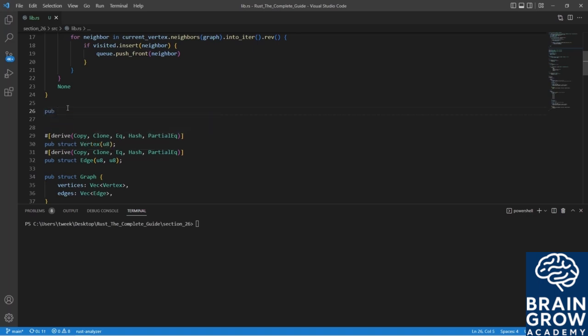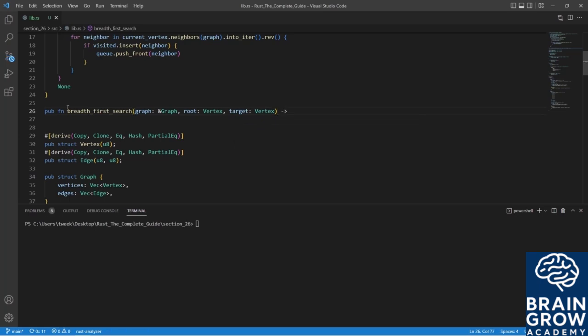So we can say pub fn breadth first search. We want to pass in our graph. We want our root vertex, and we want our target vertex.